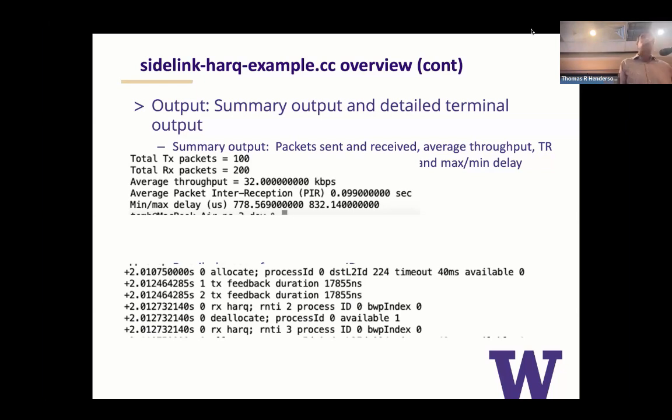So we had a choice in our model. When you have groupcast HARQ, do you consider that everything's ACKed when everybody's returned an ACK to you, or when some subset of the receivers has returned an ACK? So the way it's implemented now is that it only looks for a single ACK from somebody, and then it'll cancel the retransmissions. But a different policy could be implemented as well, like waiting for all before I basically give up any retransmission.